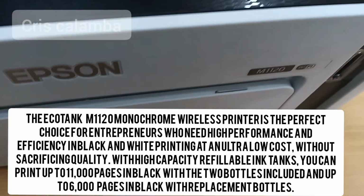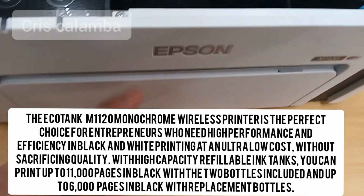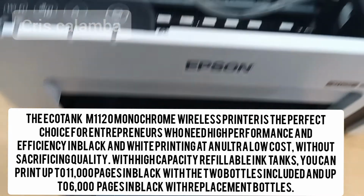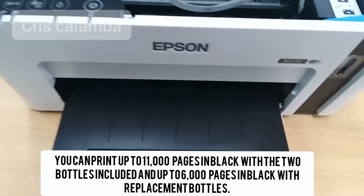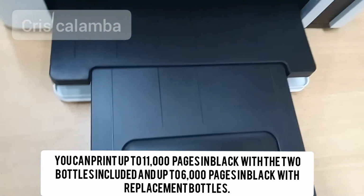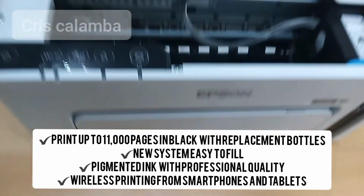The EcoTank M1120 monochrome wireless printer is the perfect choice for entrepreneurs who need high performance and efficiency in black and white printing at an ultra-low cost, without sacrificing quality. With high-capacity refillable ink tanks, you can print up to 11,000 pages in black with the 2 bottles included and up to 6,000 pages in black with replacement bottles.